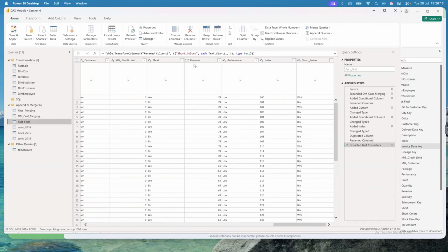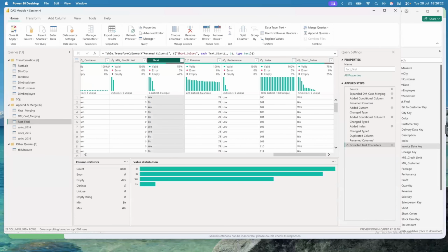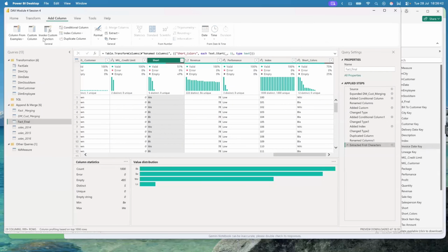We created many calculated columns, those were on the call or even on the previous recording. This short one was a calculated column. When we look at how we created this, we created this calculated column by adding a column from an example.